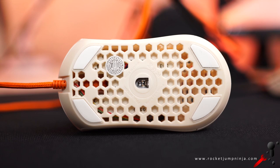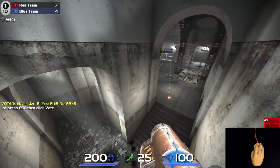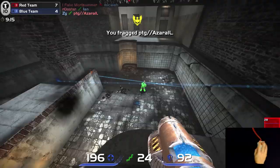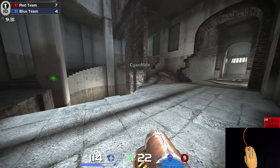The feet are new too — they're meant to give some extra control, but it's such a light mouse I don't think they'll do much. They do glide well though, and that's the main thing. There were some complaints about shipping times — FinalMouse were clearly too optimistic about how fast they could ship 45,000 mice, and apparently there are more mice this time. So if you're going to place an order, please be aware of how long it may take, because there could be a huge wait.